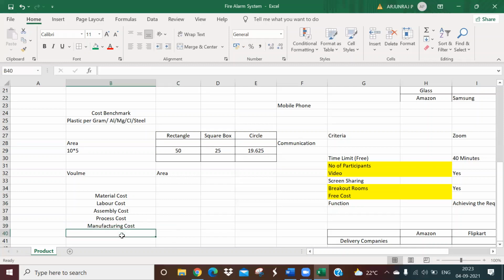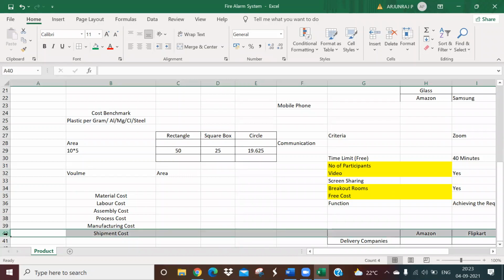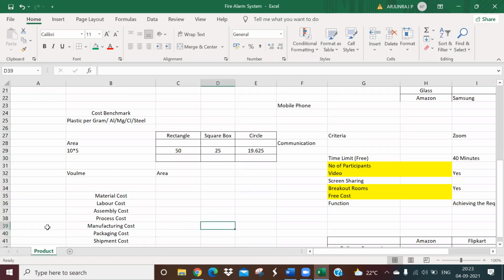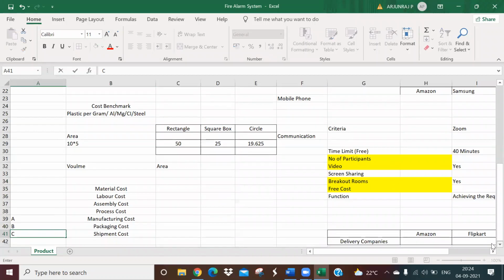And then afterwards you have the shipment cost. You also have the packaging cost, right? Suppose after I manufacture the phone, I will be packaging it. A is the manufacturing cost, B is the packaging cost, and C is the shipment cost. When you add all these things, you get the overall cost of the product.